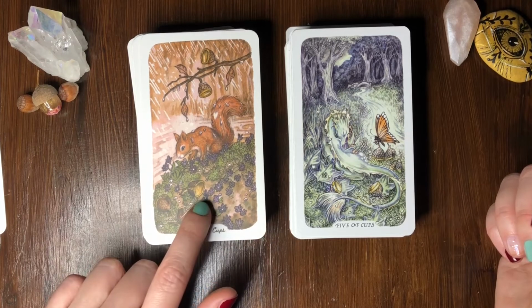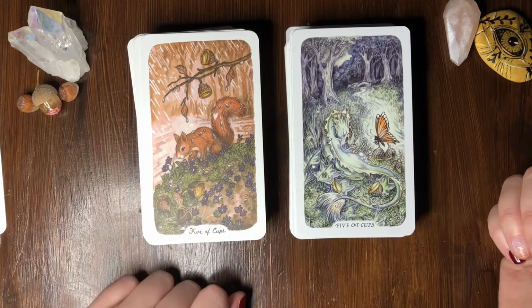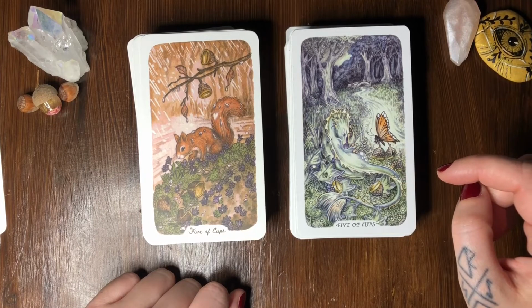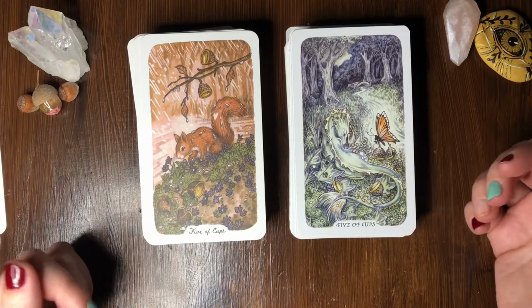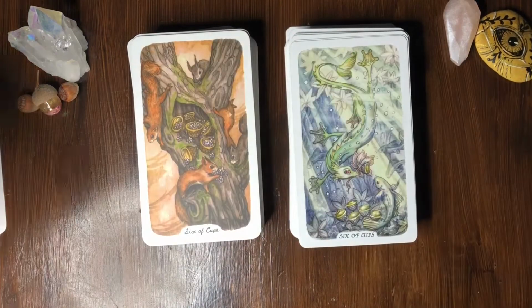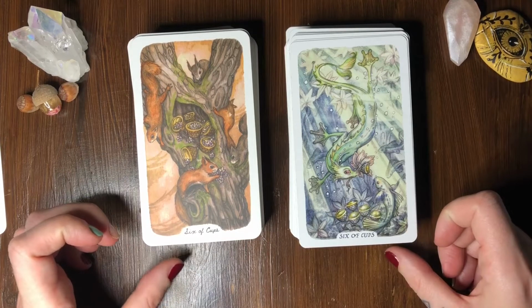And yeah, this is much more sad because the cups are also broken. Oh, these are two as well. I didn't realize. I mean, this is a sad one. Being in the 5 of Cups is not a fun place to be. 6 of Cups.